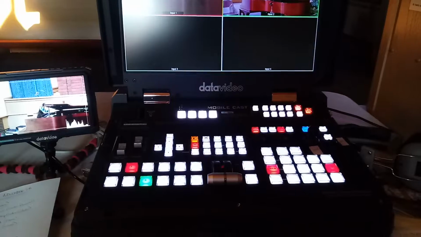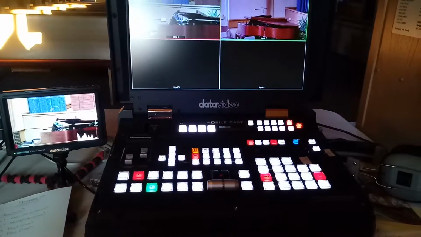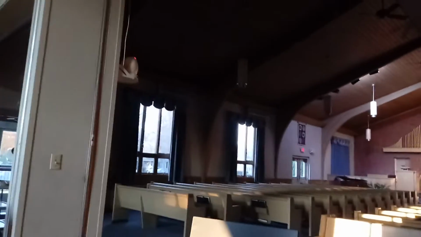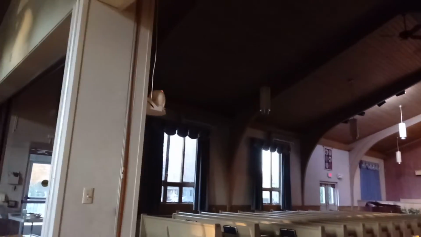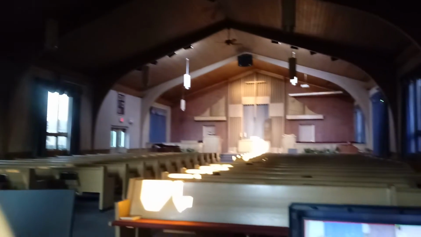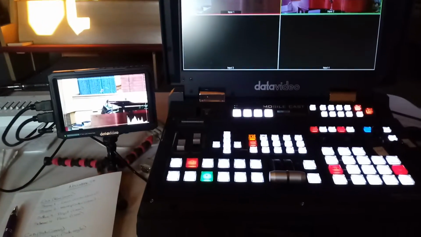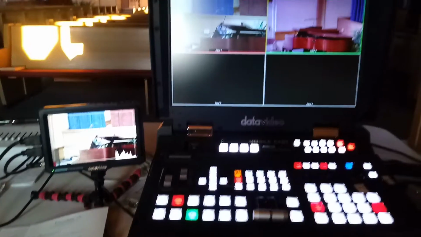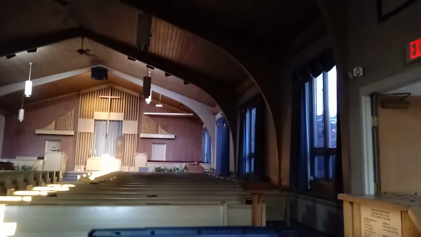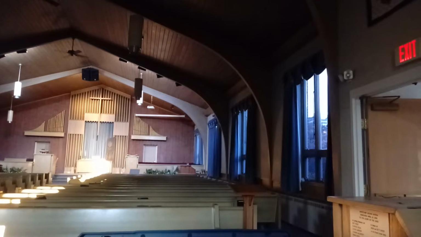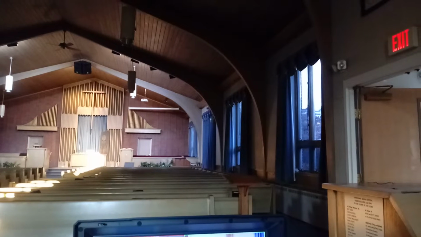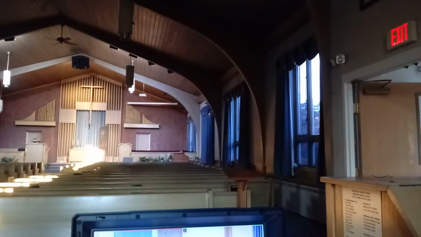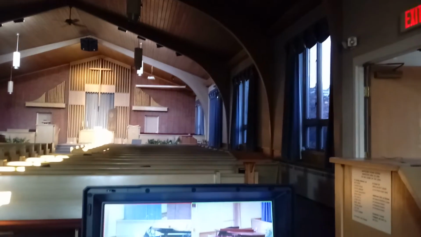Just as you see those lights here, with camera 1 being red, if I go up to the camera itself, you will see at the top of it, right at the center, is a red light. If I go to the other camera, which is camera number 2 right now, and I go up to where the camera is, you will see, if you can, the light right in the middle of the camera is green. That means that's the waiting camera. That's the one in the background for right now.